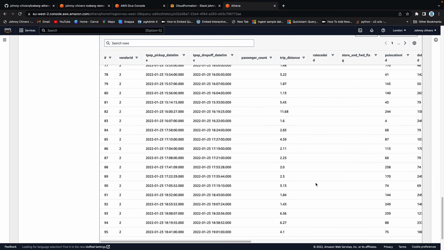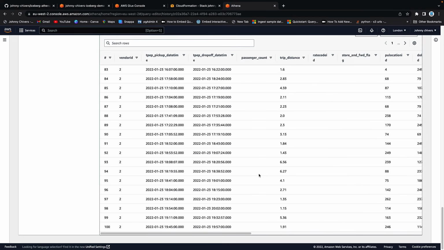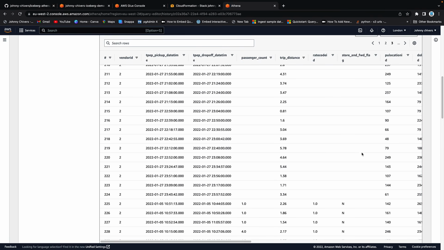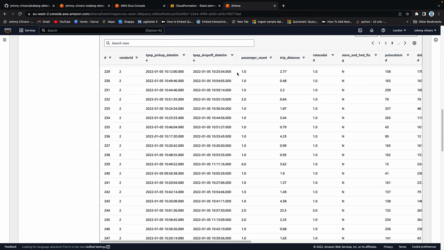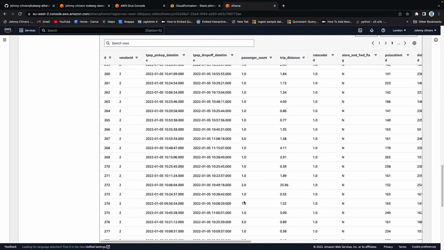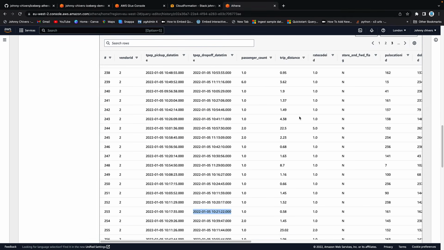So in this example, you can see that there's a whole load of passenger counts that are 0 or not there, not there, not there. And then you can see that it starts to come in at like 1, 1, 1, 1. So there's just a 2, there's a 1. You get the picture, right?